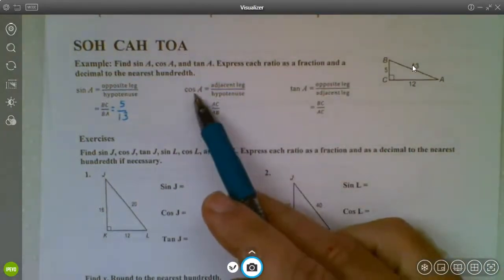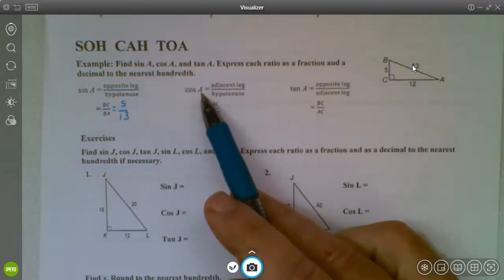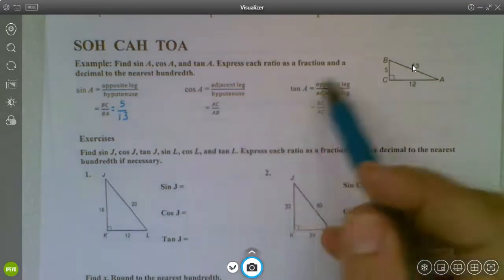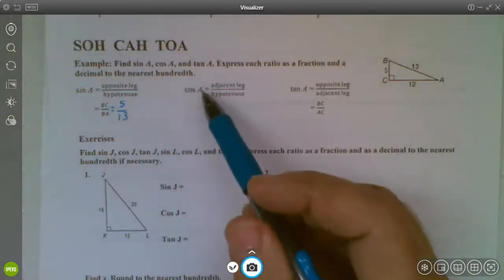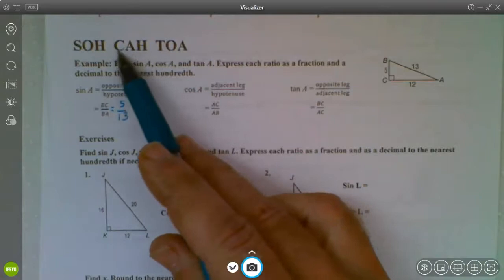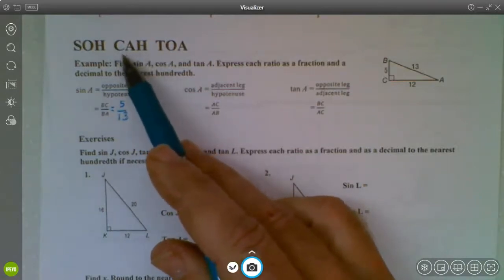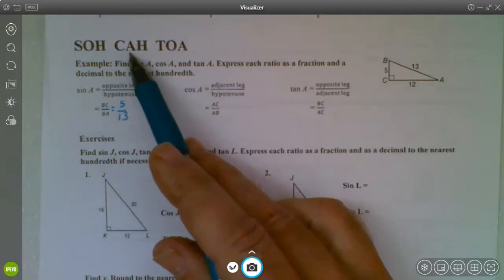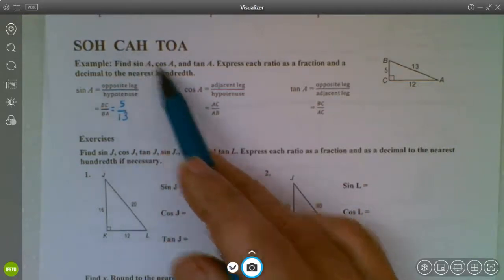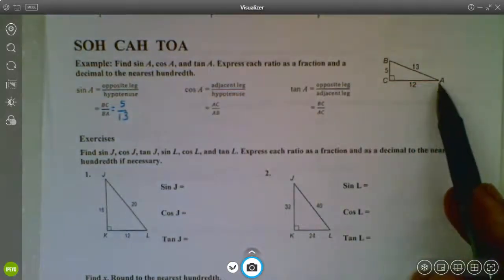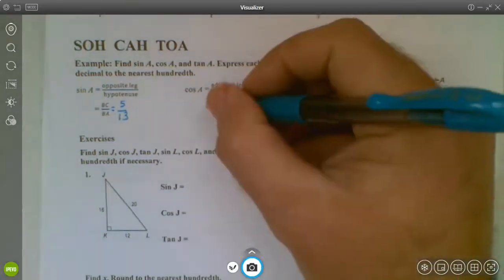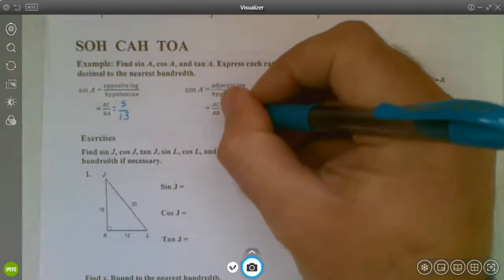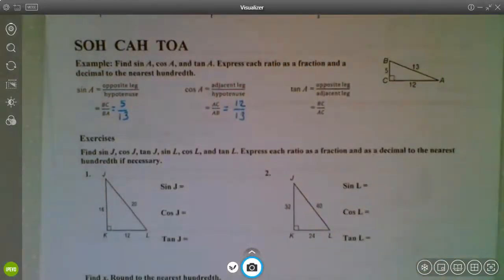So let's do the cosine ratio. Notice this is the cosine of angle A. So this is really important because this tells you which angle you should be looking at this from. So I'm doing this from angle A, right? It would change if I was doing it from angle B. That would be a different scenario here. So if I said, what's the cosine ratio of angle A? So go back to this guy. This is really what I want you to be familiar with because this is how you're going to remember it. So the cosine ratio does adjacent leg over the hypotenuse. So from angle A, so here's angle A, we're going to do the adjacent leg, which is 12, over the hypotenuse, which is 13. So that's the cosine ratio for angle A.